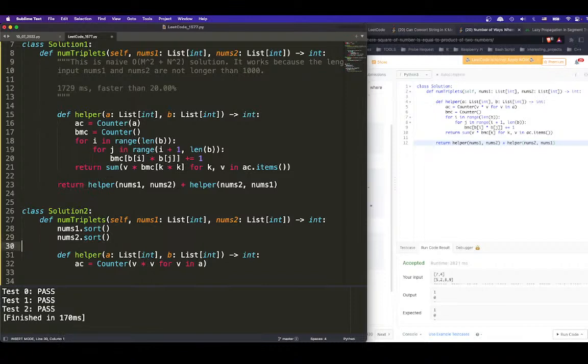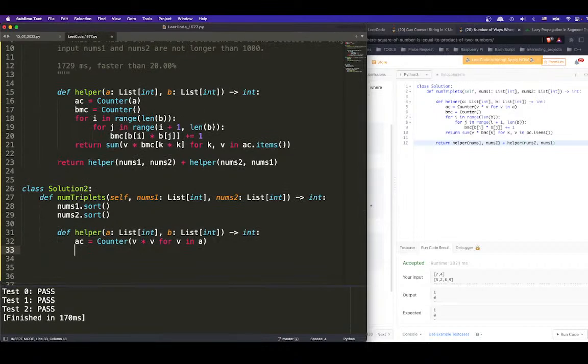Yeah, we sort them. Oh, that's O(n log n). Anyway, so we don't have the sort here, right? We don't have the sort here. Then what? Then we just go through everything.